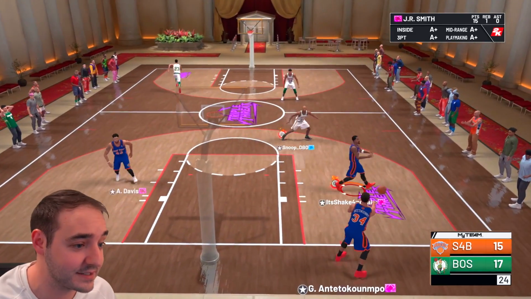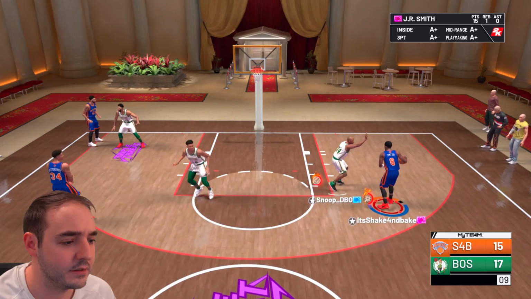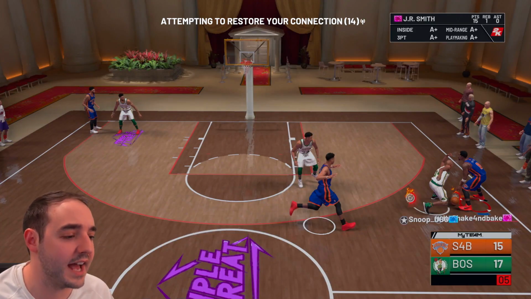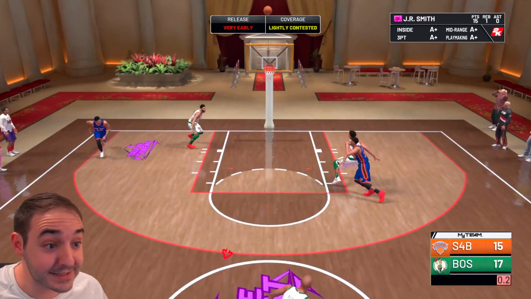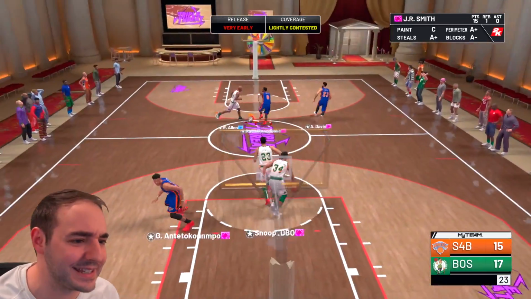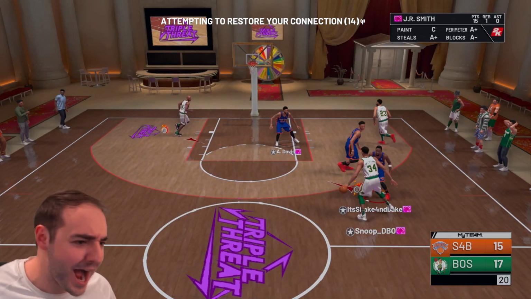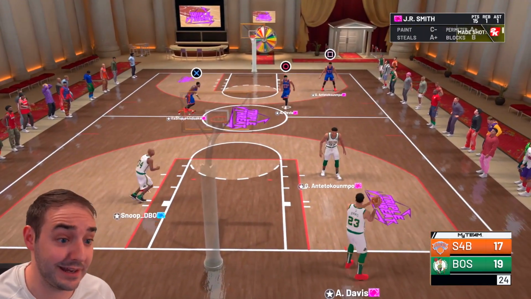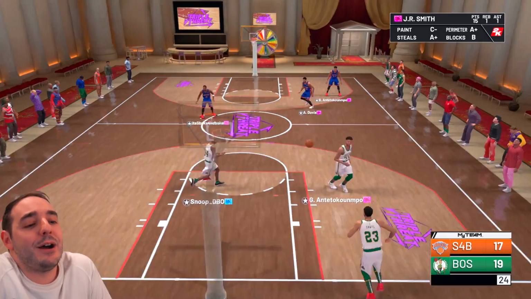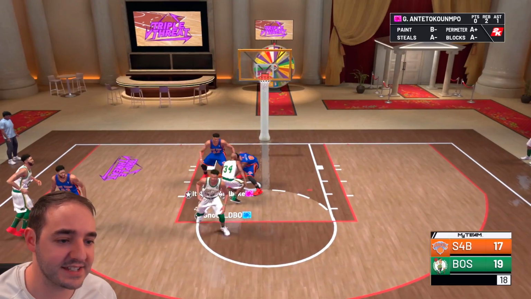We are chucking threes. Bro, we gotta get a stop at some point. Oh, come on. Freaking lag, man. Oh, it's so laggy. Oh, crap. JR, hook it. Bro, it didn't even let me time it. What the hell was that? 2K is so trash. Come on, man. We're gonna have to get a stop, and yeah, we're gonna need two buckets, but how am I supposed to when that's happening, bro?